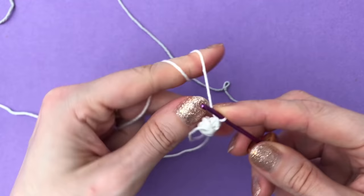Now we single crochet one in the other side of the next base chain here. So I'll try to catch two loops here. So I go in there and single crochet one. And then we go in the other side of the next base chain and single crochet two.